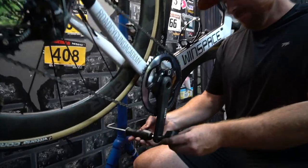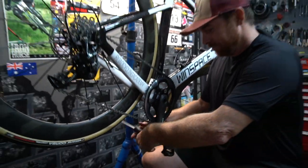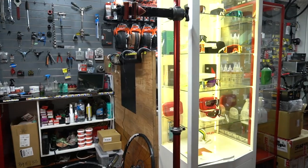So I'm just getting some pedals on because Jay's about to take it for a spin around the block. That's it. Can you see that on video? I'm going to jail.